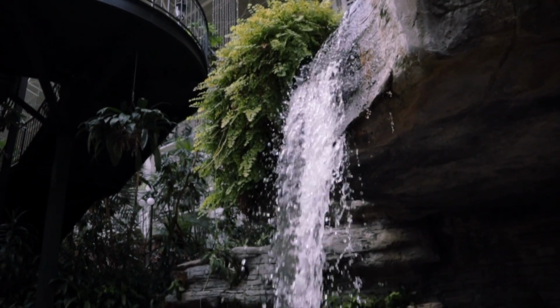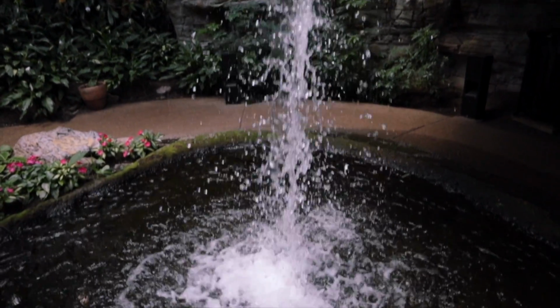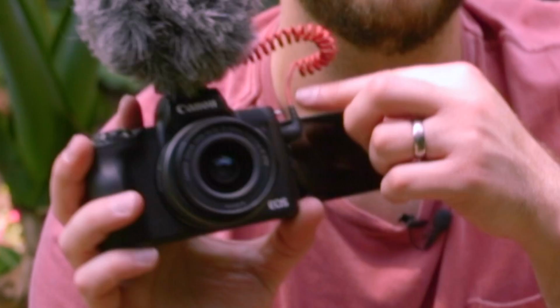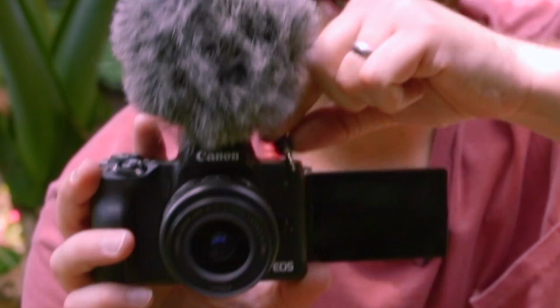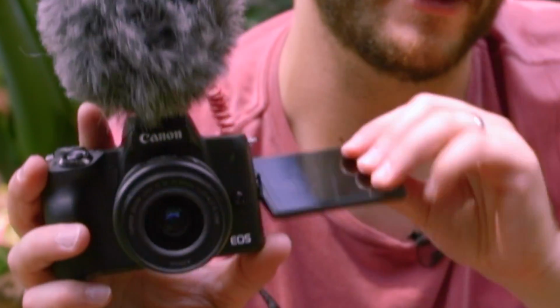On the M50, you get not only a hot shoe like the G1X, but you actually get a real mic input. Yay! All the vloggers in the world and YouTubers are rejoicing. I will say, the biggest issue with the mic input is the placement of it. I feel like they could have done a better job with that. I don't know why they didn't put it up here. That would have been nice. See? Could have put it right here. No big deal. It would plug in and it wouldn't interfere with the screen.